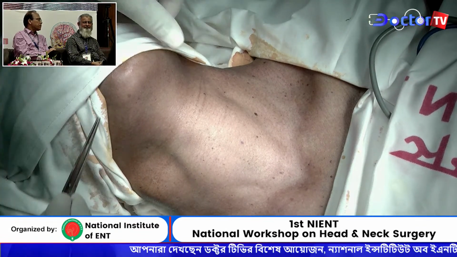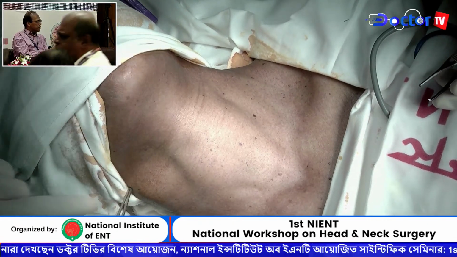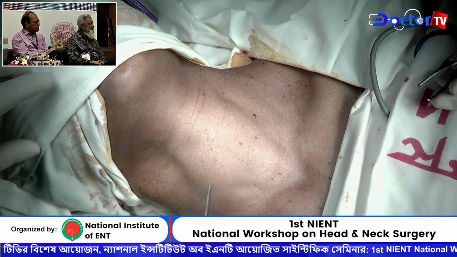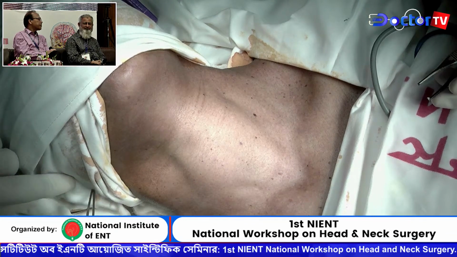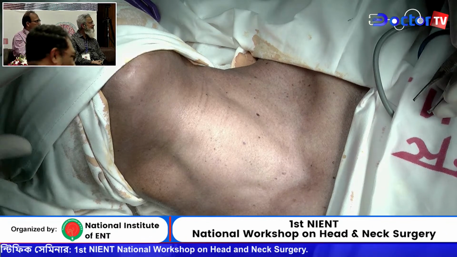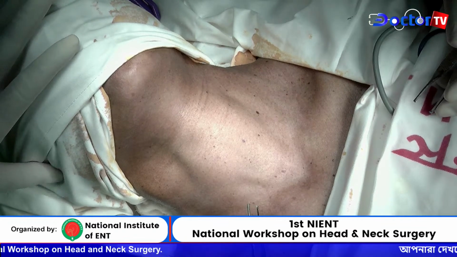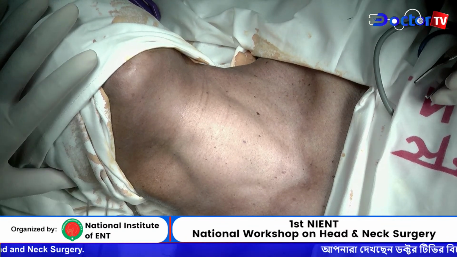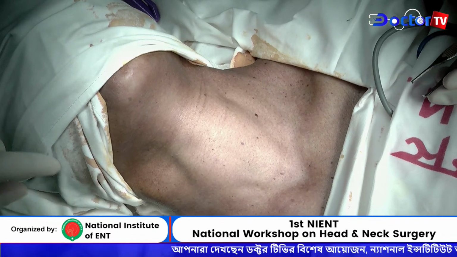I just open the lower part of the mandible and the chin. But as it is a benign case, and I did not do any neck dissection, I did not open the mastoid tip. So for the juniors, if we do a neck dissection, any type of RND or MRND or selective, that time we should open both the mastoid tip and the ear lobule. But as it is only a hemithyroid, the draping is limited draping.